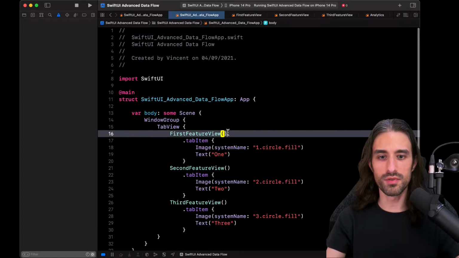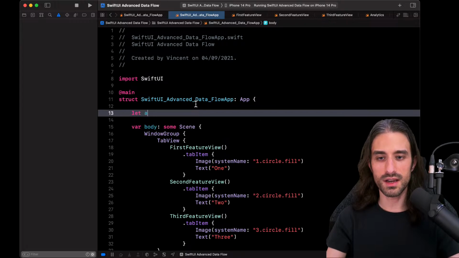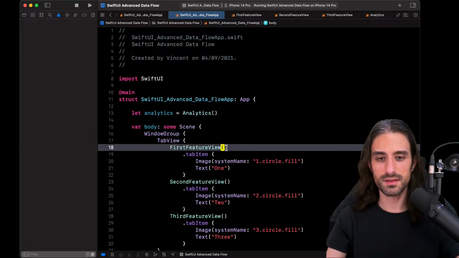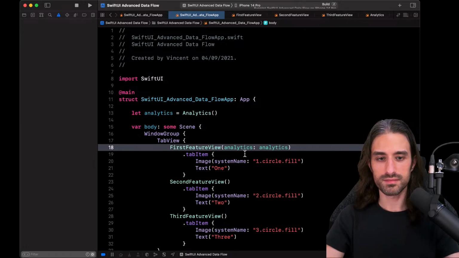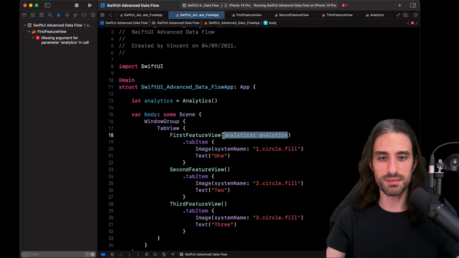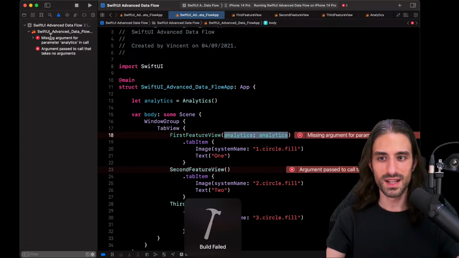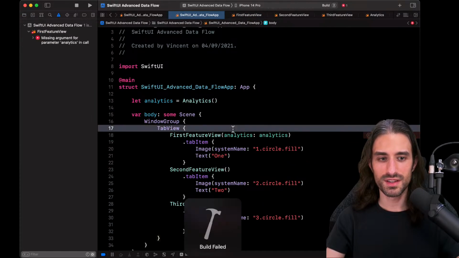Of course, I need to provide my analytics right here, so I would probably store my analytics at the top level of my app. It would be something like that, as a constant, and then I would pass it through the init. Right? Build failed because I put it on the second feature and not the first, I think. No. Yeah, I put it on the first feature.